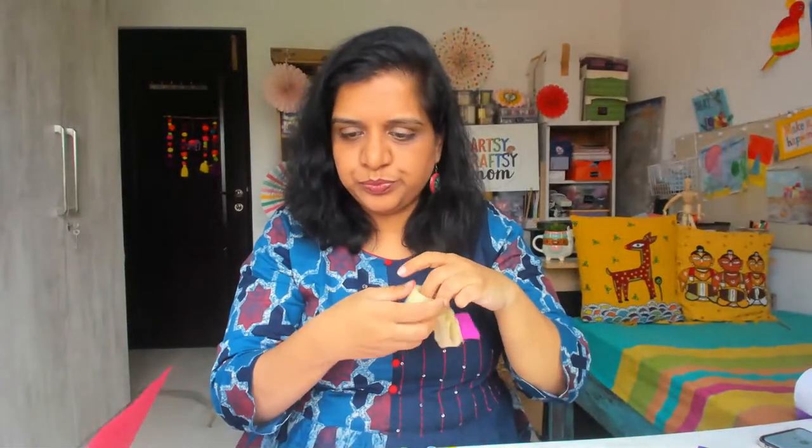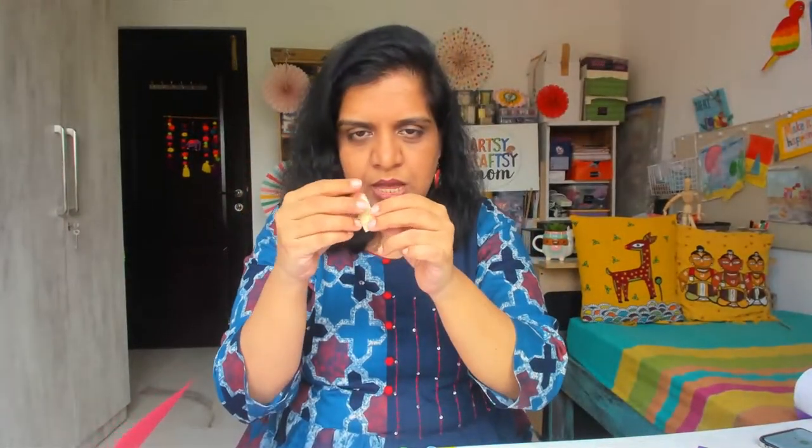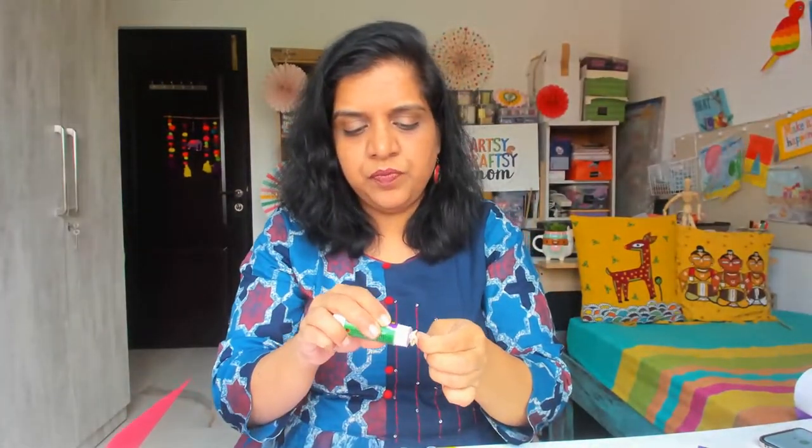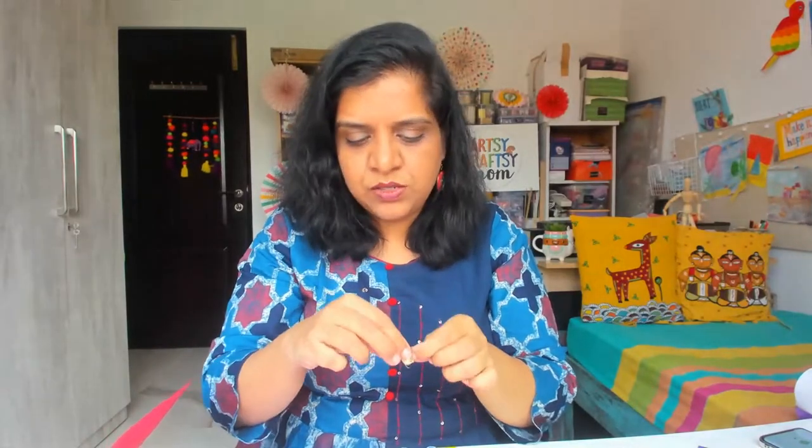See, I've stuck three different ones now. I've used a tissue paper with some sketch pen. I've used a patang paper here. I've used a crepe paper here, ribbons. Right? Use different colors. How about some yellow? Yeah? Let's tear up some yellow paper. I've just taken a rectangle. I'm going slow and I'm repeating a lot of times, so don't worry about it. Okay? You can always watch the replay.